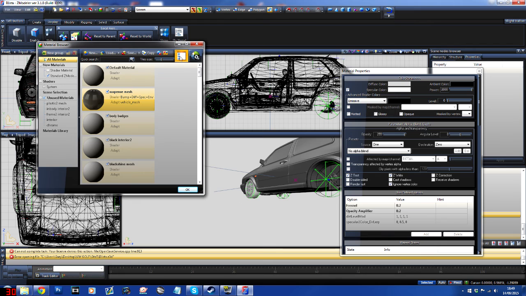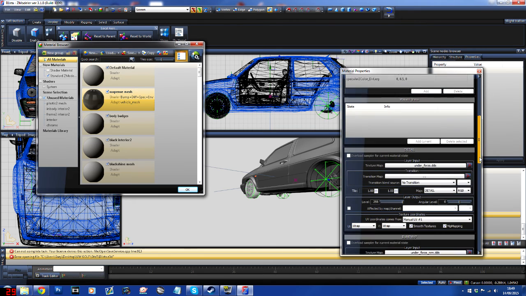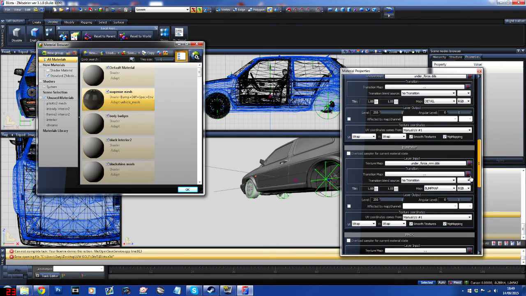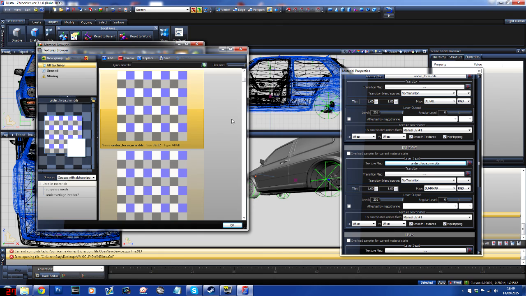You can't see much changing at the moment until you double click on this to bring up the material properties, or you could click this 3 tick box here. All I'm going to do is scroll down to the detail folder. It's already added some of these in there because it's recognized the file automatically, which is pretty cool. So I'm just going to go to that one. But it's searching for Forza norm DDS, and that's the file that's not loaded.